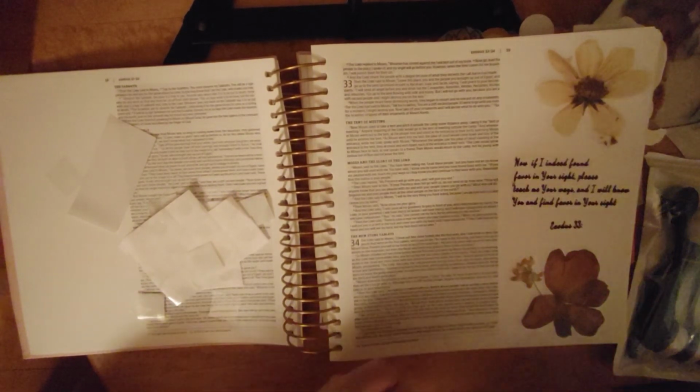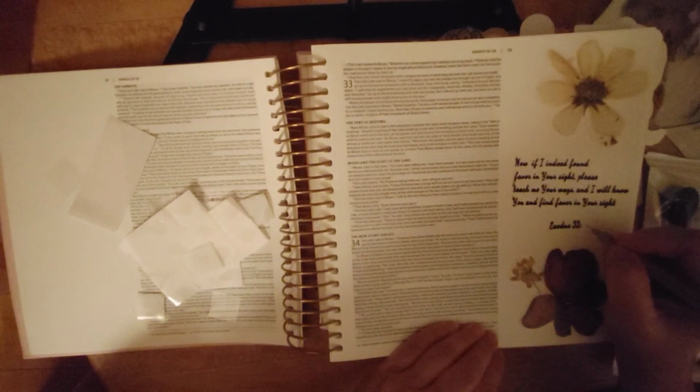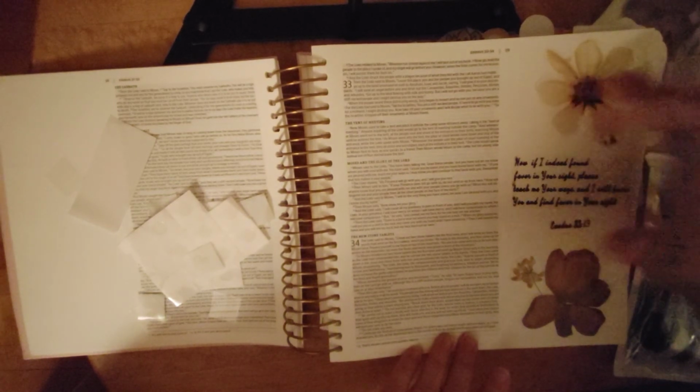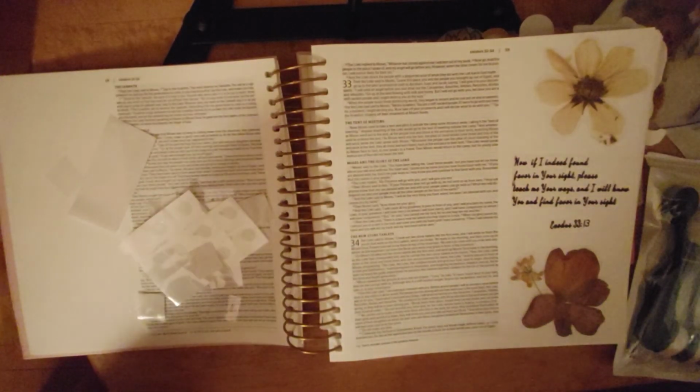I've got, so it's 33:13, right? Yep. I'm not going to make it the same. But this is the thing about Bible art journaling. Don't worry if it's not perfect, because it doesn't matter. It's all about getting into God's word and being creative and contemplative about his word. So there, that's pretty simple.